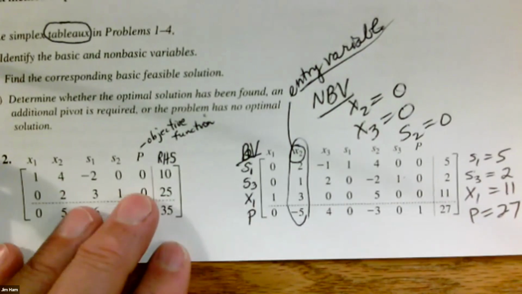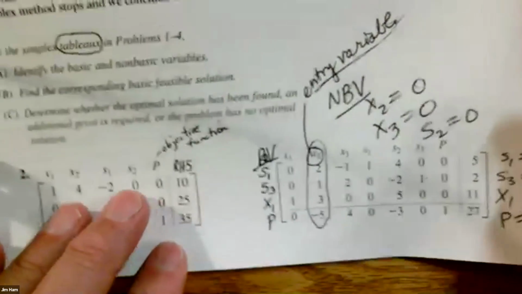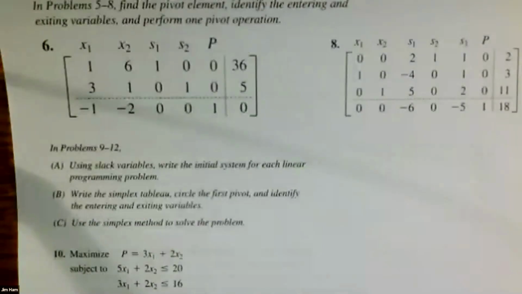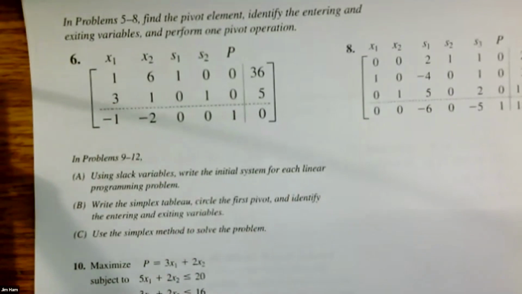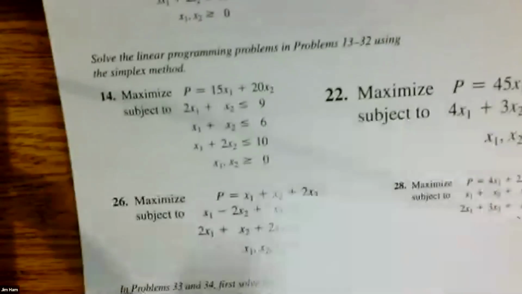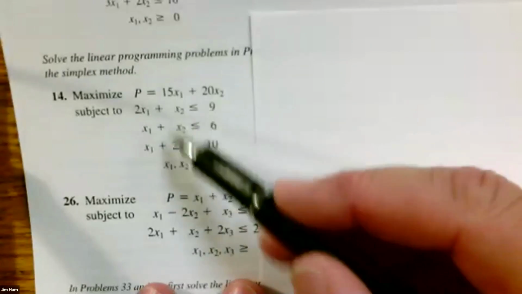All right, now I don't want to do too many row operations by hand here because they just take a lot of time. They're very tedious, and we're going to allow the calculator to do those anyway. I want to do the row operations, but I want to make sure that we have time for you to do one of these problems from start to finish using the Simplex program of your calculator. So I'm going to move down to, and I'll come back to the number 6. All right, so here's number 14.